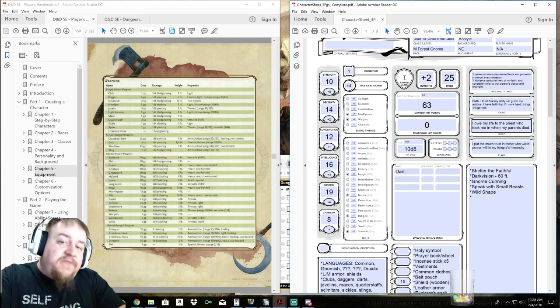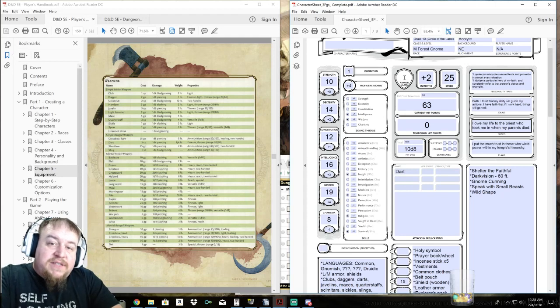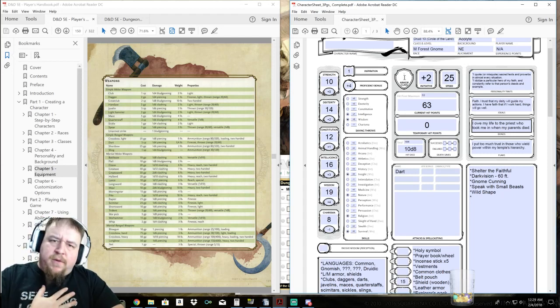That's another reason why Dex is very powerful in this edition, because not only is it offensive and defensive, it influences your initiative, and if you can act first in a combat, that lets you set up maybe a buff spell, it lets you set up a position or placement, it lets you act first. If any of you play Pokemon, you know, speed is an important part of a battle, and initiative can be indicative of your ability to act first and make the first move. Pardon, random hiccup. I had some very spicy salsa before starting the stream, so maybe it's getting a little revenge on me.